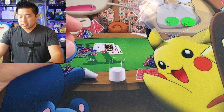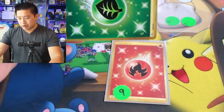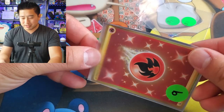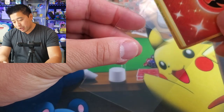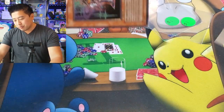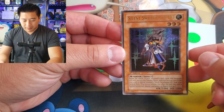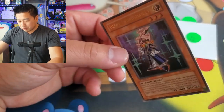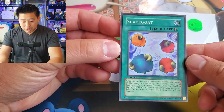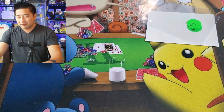We also got the golden secret rare Leaf Energy from Fusion Strike — these are pretty clean. Secret rares are hard to pull and I don't find them very often, so I figured, might as well since I'm already buying so many cards. Fire Energy secret rare as well from Fusion Strike. And we have an ultimate rare — the reason why I kind of bought some of these cards. We have an ultimate rare Silent Swordsman Level 3 — first edition, not the best condition, but nostalgic. This one's a Scapegoat from Starter Deck Joey first edition. Not worth a lot — probably less than the three dollars I paid for it — but Starter Deck Joey, why not?